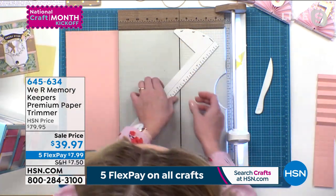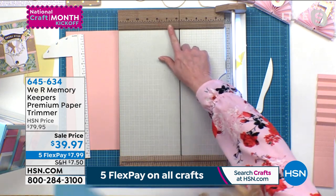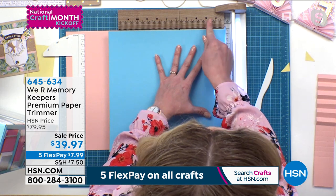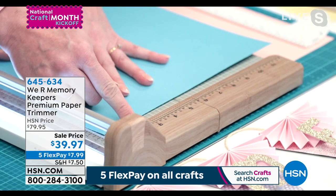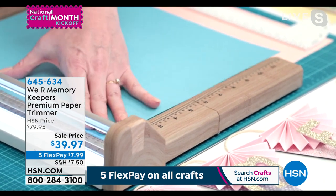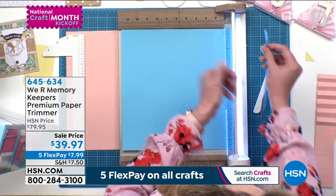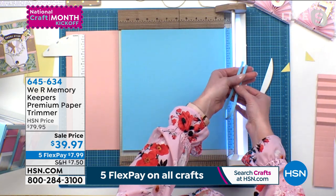That's super handy. Another thing I love about this trimmer is it's got one-eighth inch measurements on the top, as well as marks on the board. So you've got a line that goes all the way down, giving you perfect accuracy every time. Your measurements are going to be exactly on every time. We're going to cut one more little strip — here's about a quarter of an inch — perfectly even ends every time.